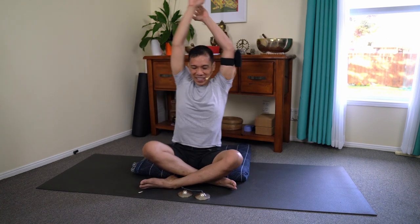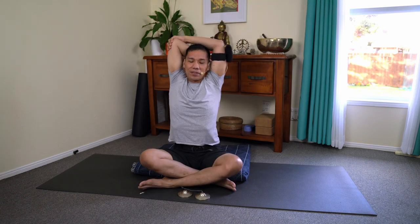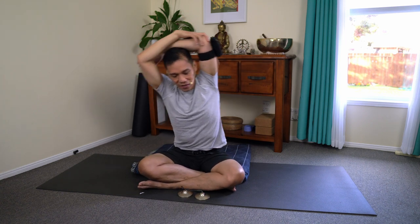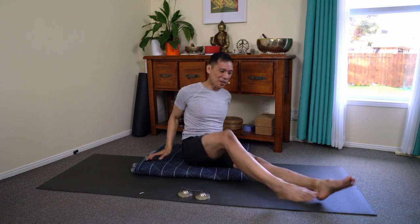Good. So inhale, hands over the head. And you may lightly sway side to side. Feel free to stretch the shoulders, lean back, and circle around. Good. You may bend and stretch the elbows like this and circle the wrists. Then shake the arms out. Roll the shoulders. And stretching the legs in front.